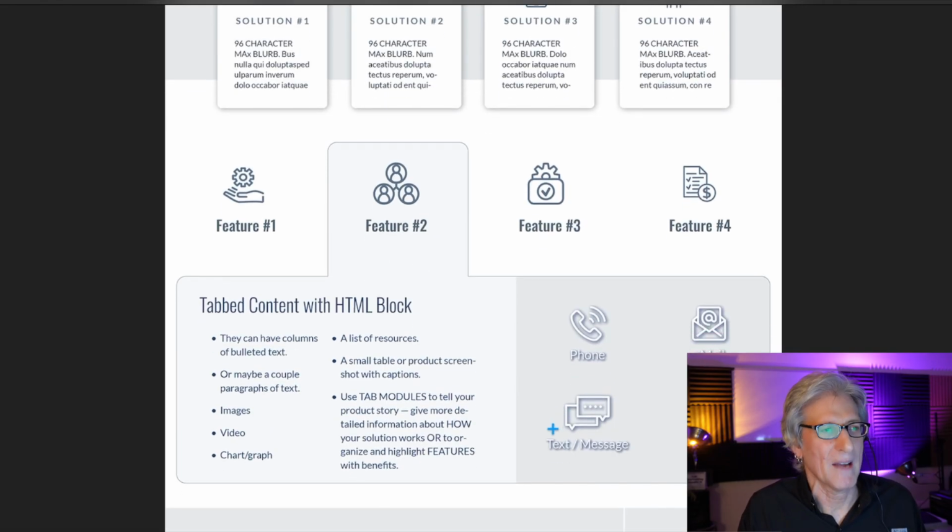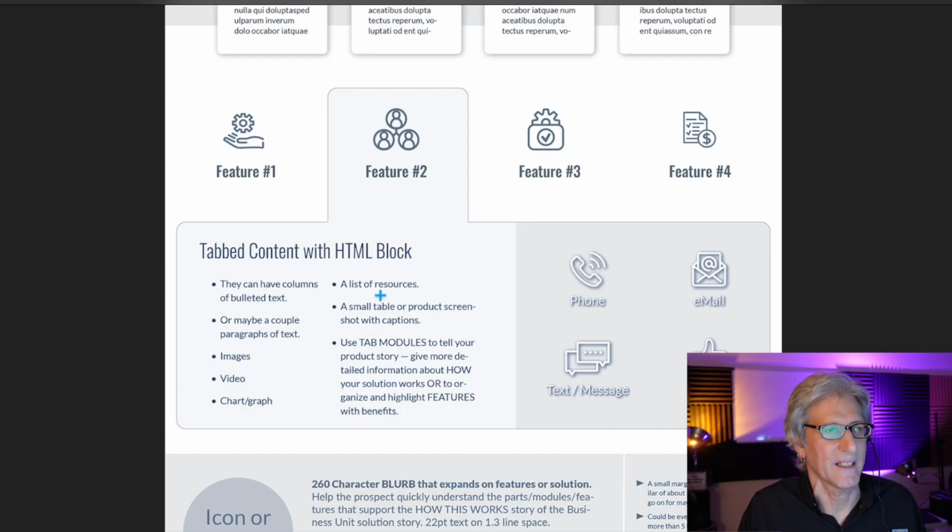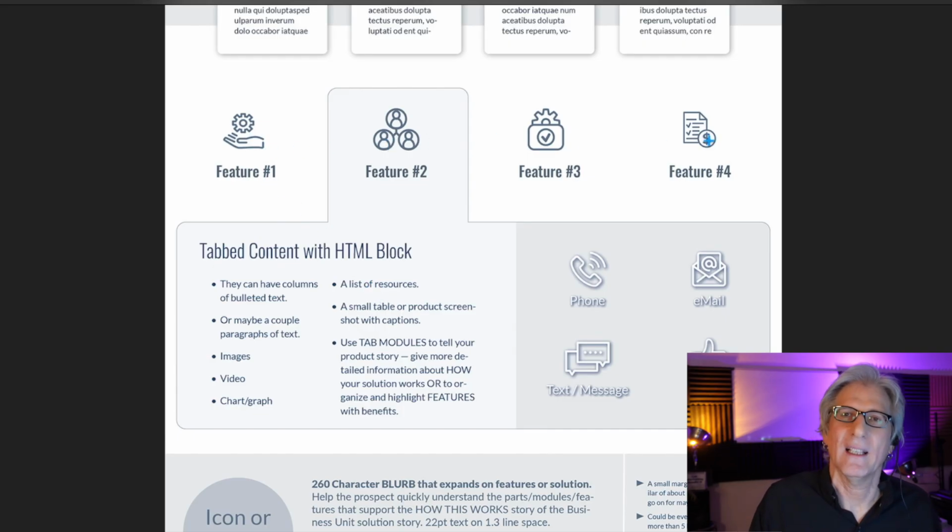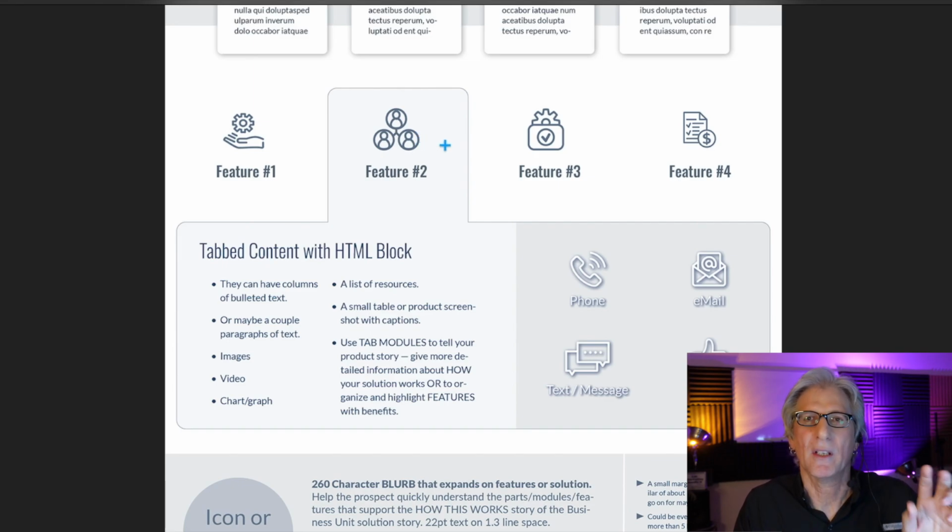Scrolling down here is a graphic design trick that I like to use with tabs. I like to use tabs and accordions, and I'll show you a couple of live examples with that. Right here, we're talking about maybe different features, but this could be anything. These tabs could be different industries that you go into.